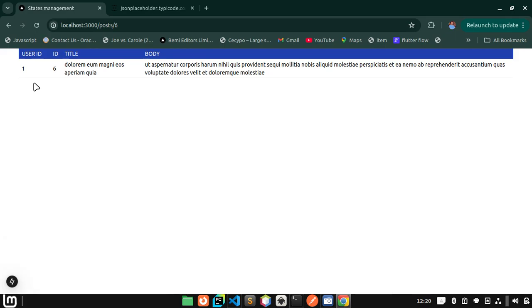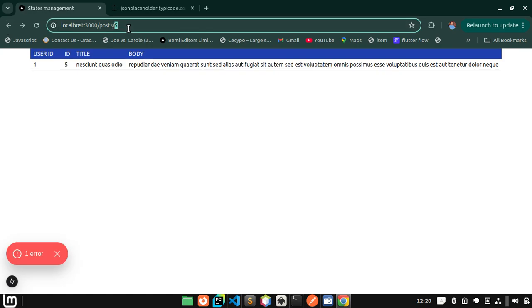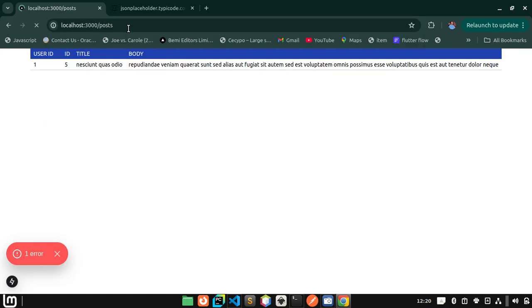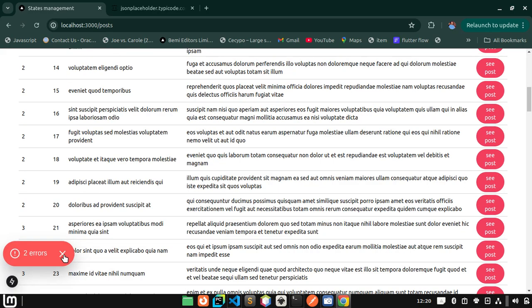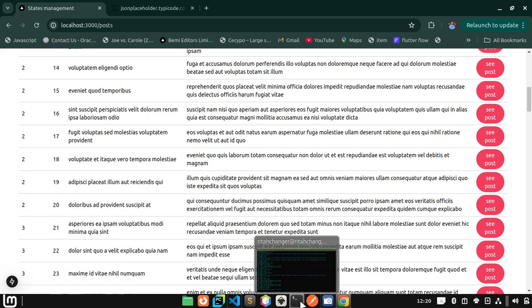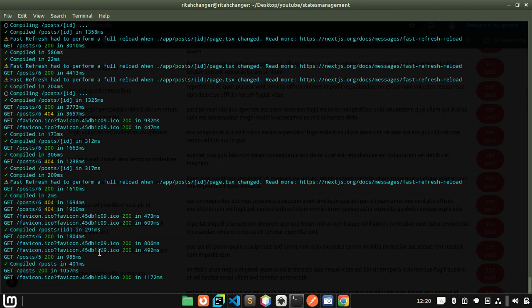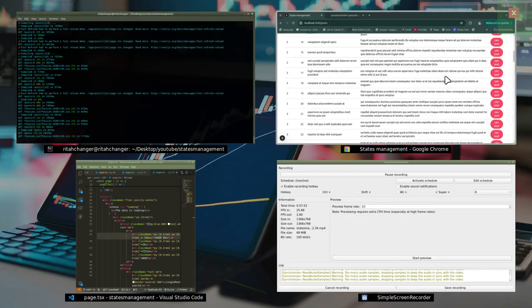So I can maybe go back. If I come back here, our data is loading, then I don't see these errors here, and I don't know why they keep on coming because I don't see them here in console.